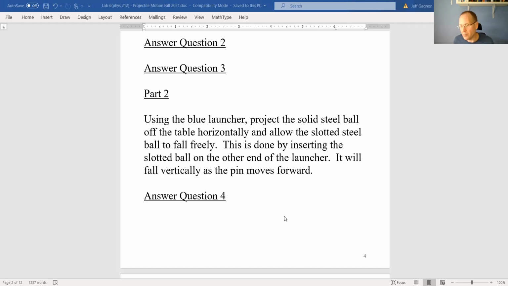This question too, if you ever watched Mythbusters, they did one episode where they shot a bullet and dropped a bullet at the same time. The question was, which bullet hit first? The one that's simply dropped from rest, or the one that was shot out horizontally at some initial velocity, in fact a high velocity if it's shot from a gun. If you understand that, that will give you the answer to question 4.